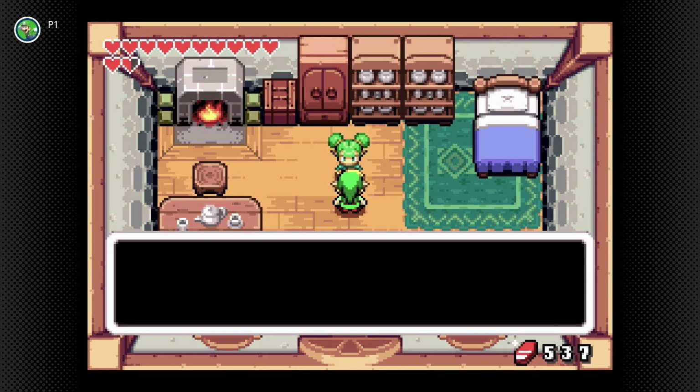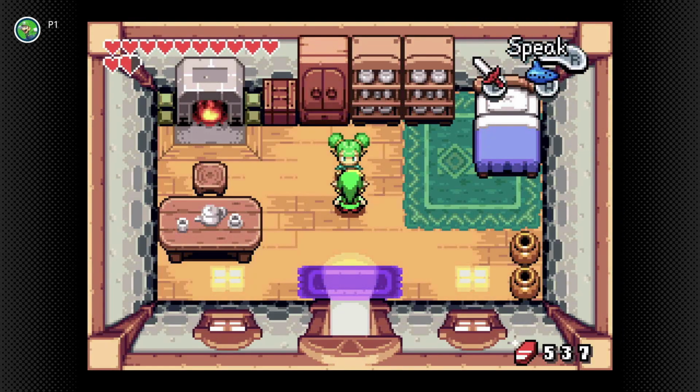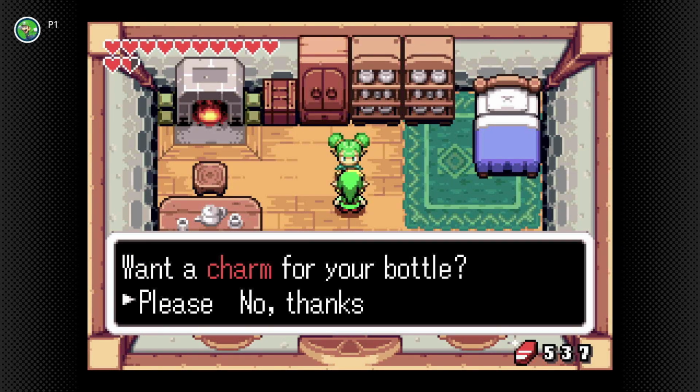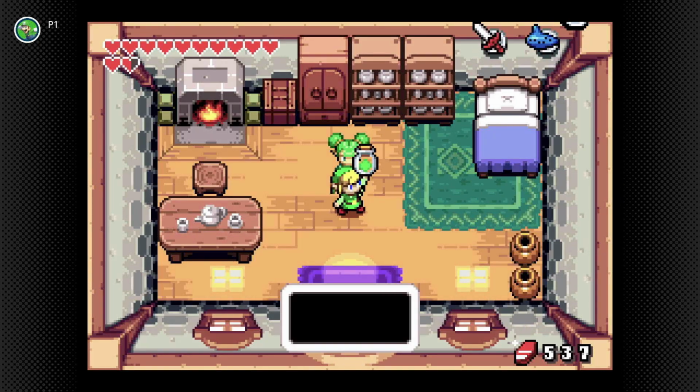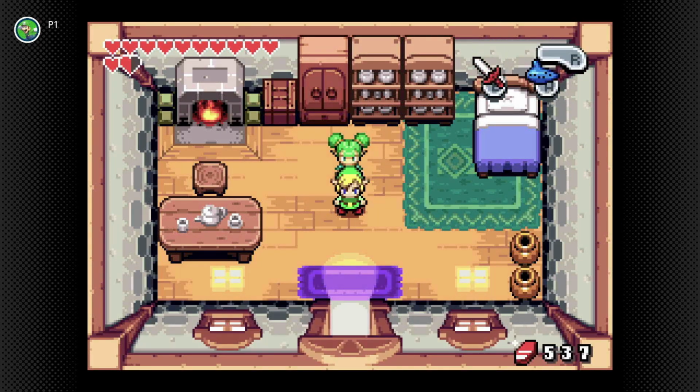Okay, Master, I really love this house. If you have an empty bottle, I can put one of my homemade charms in it. Just any time. Sure, I'll put a charm in there. There you go. There you got the Pharaoh's charm. Your power and guard will be boosted for a while.